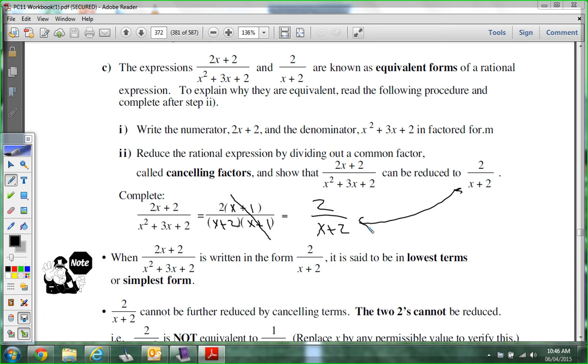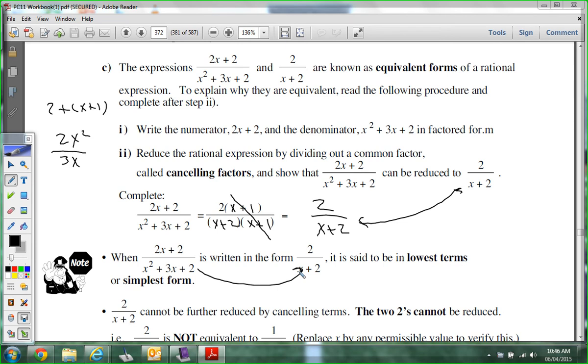Now they can cancel just like if I had a 2x squared over a 3x, I can cancel an x because they're products. These right here are products. If it's 2 plus x plus 1, we couldn't cancel them. You can't cancel addition or subtraction. That's why factoring helps us, because factoring gives us products. Any questions there? So this, in simplest form, is that, when you simplify and cancel.